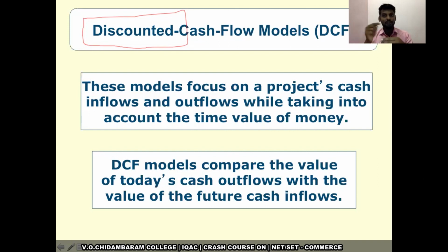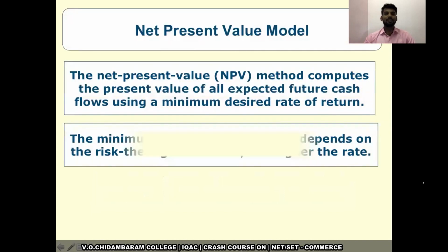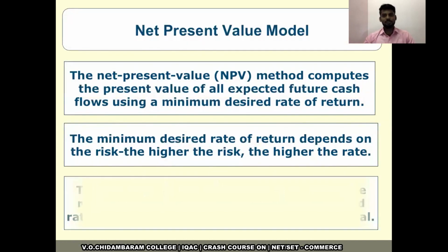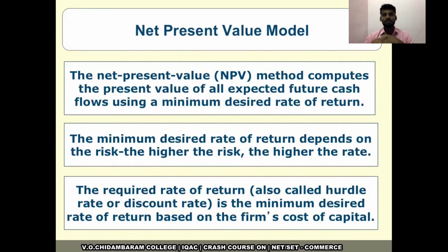So what would be the value of 10,000 rupees at present? As I said before, present money has more value than future money. So the future money will be converted into present money, and it will be checked whether it is good enough or not. We have many examples in the upcoming slides. Whenever we say PV, present value, it means it has been discounted, which means the time value of money is considered.